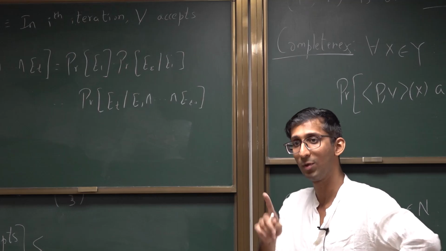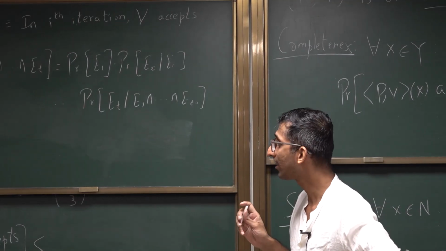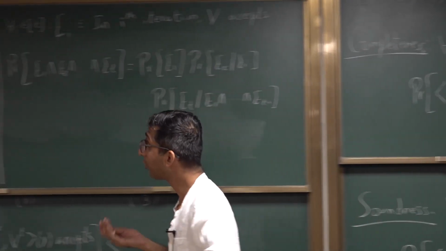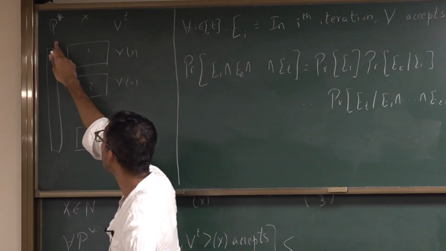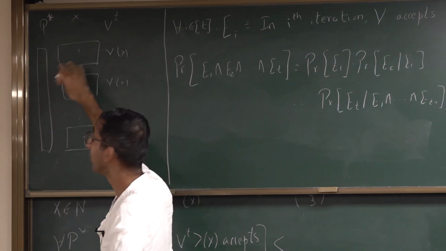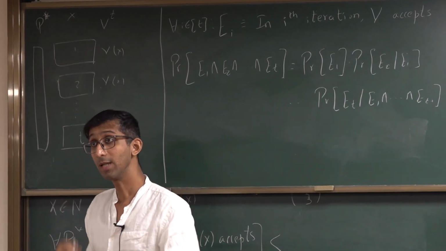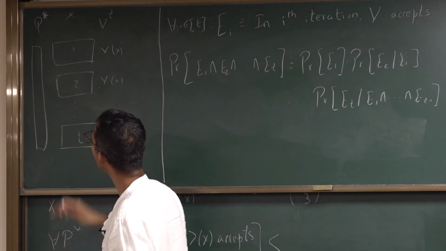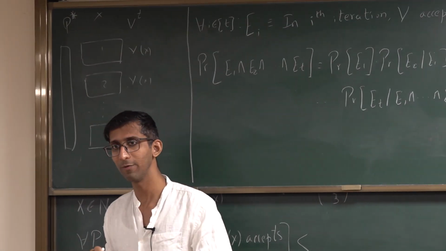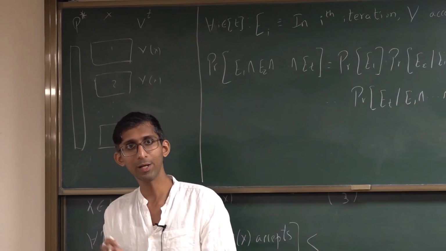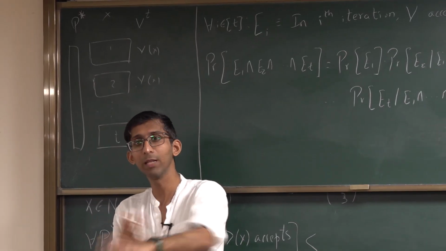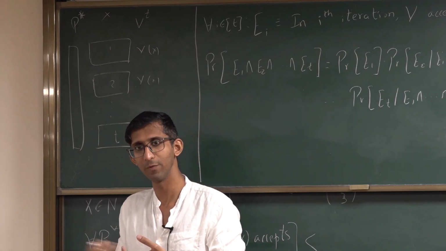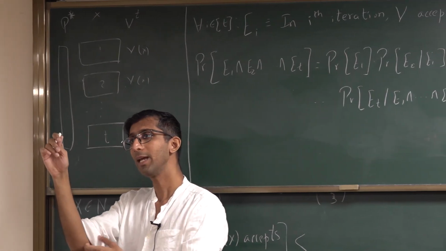So let me give an example for why that may not be the case. For example, what I could do is, let's say I am this P star, right? I am interacting with the verifier in the first iteration. So with some probability it accepts, with some probability it rejects. Let's say what I do is I say, okay, if in the first iteration the verifier accepts, then in the second iteration I will make the verifier reject, because it's easy to make the verifier reject, right? I can always send the wrong answer or refuse to interact. So I can change the value.